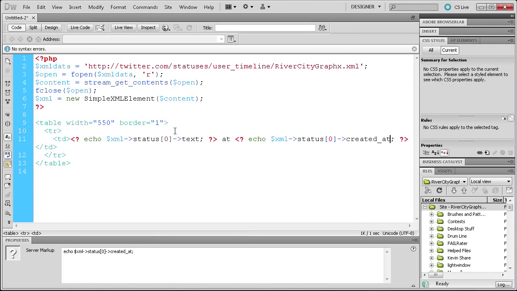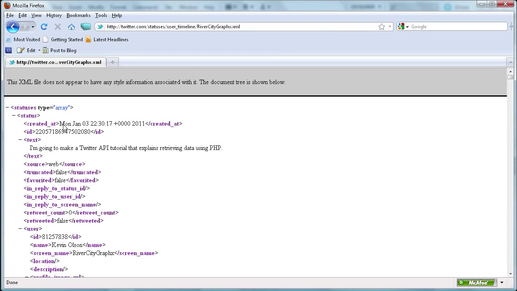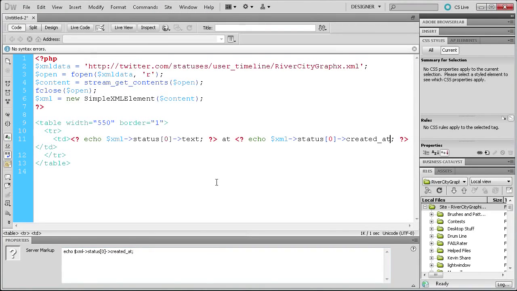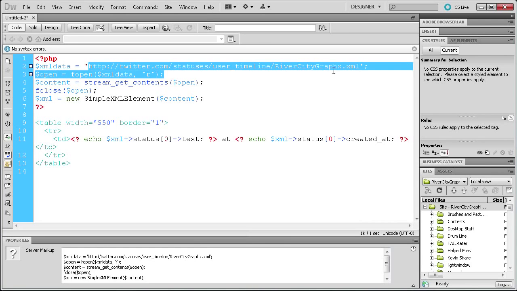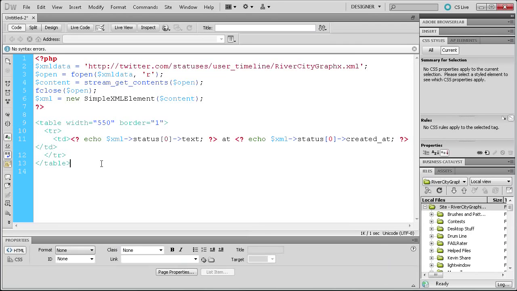Now you might want to format it in a different way. You can look into that, but for right now it's just going to bring it in just as it shows right here, all of this information. With PHP you can format it a different way and cut it down. So we should be good to go. Unfortunately, XAMPP won't allow me to test this on the local server, so I'm going to have to upload it to the internet because it's using Twitter, so that's not a local function. So I'm going to upload that and I'll show you how it works.